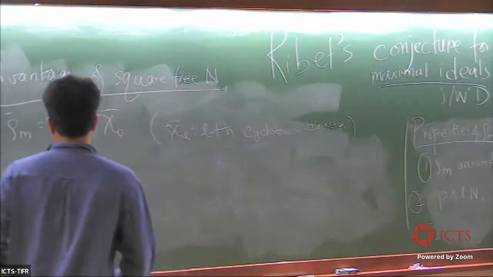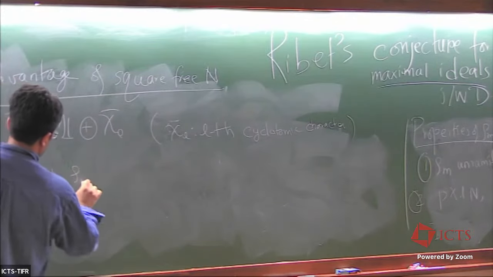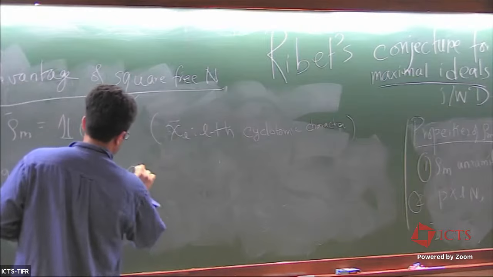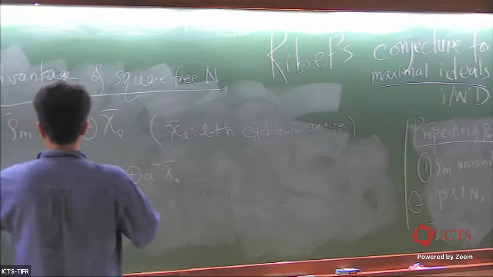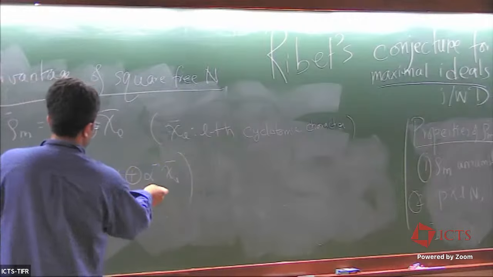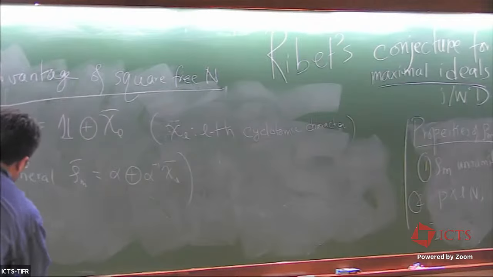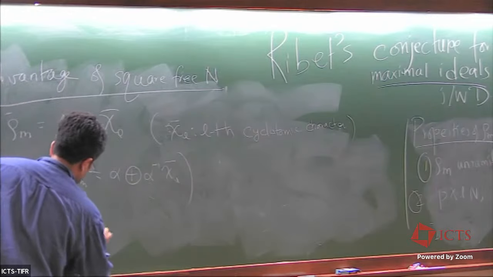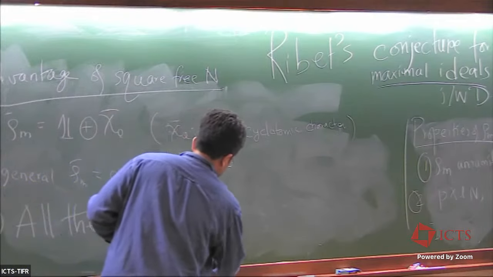So in general, if you take an arbitrary n, rho m bar will be just alpha direct sum phi inverse of chi L bar. But if you take n square free, then rho m is always of this form. So there is no character to worry about. That's an advantage of working with n square free. And the second advantage, as Rajan has already said, is that all the cusps of X naught of n are still defined over Q.